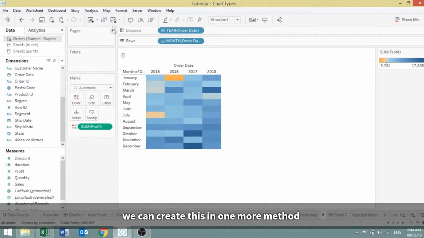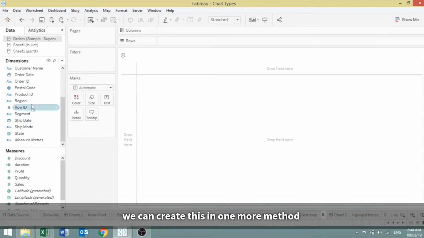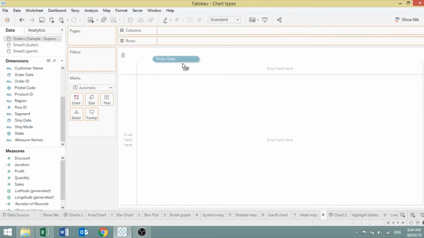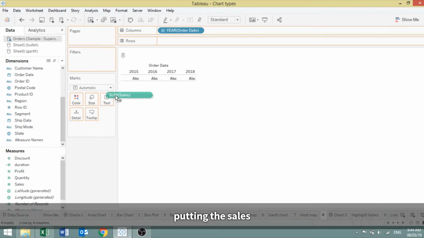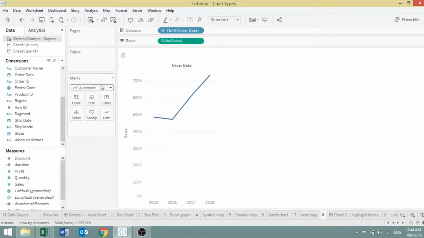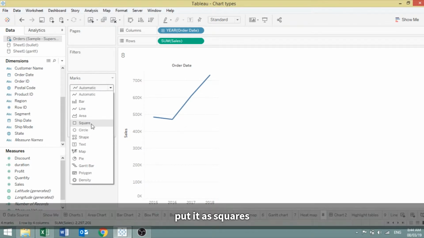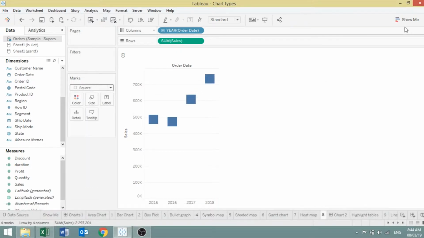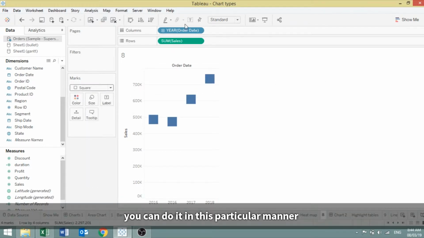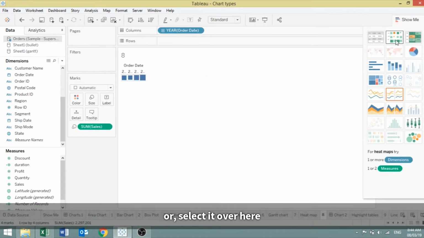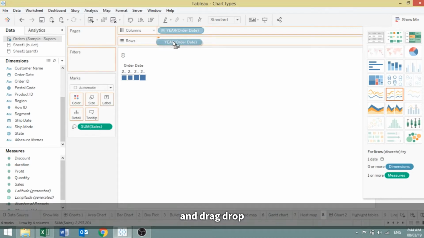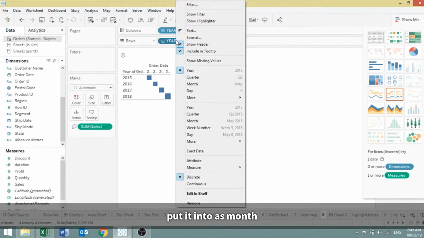We can create this in one more method, that is putting order date, putting the sales, put it as squares. You can do it in this particular manner or select it over here and drag drop, put it in as month.